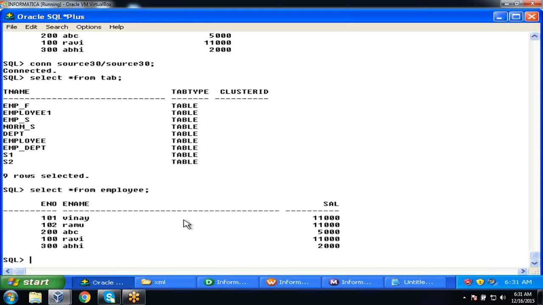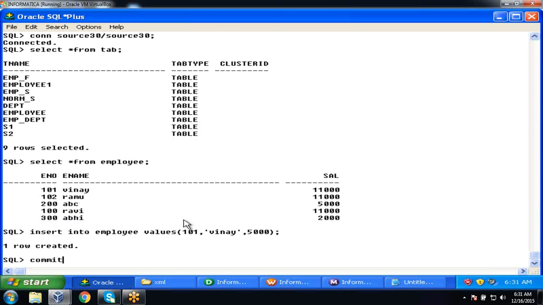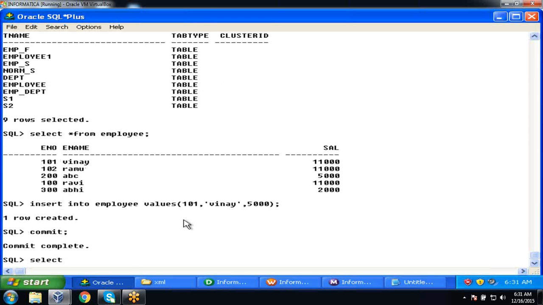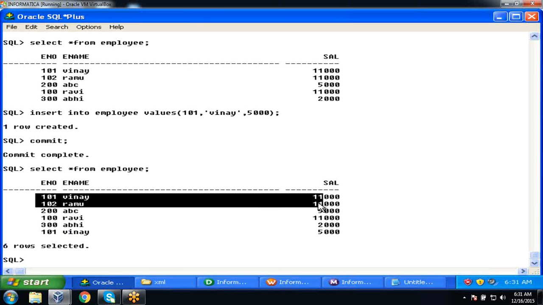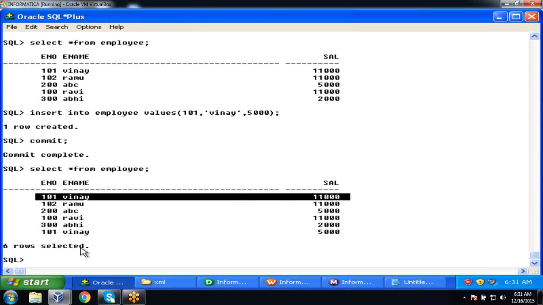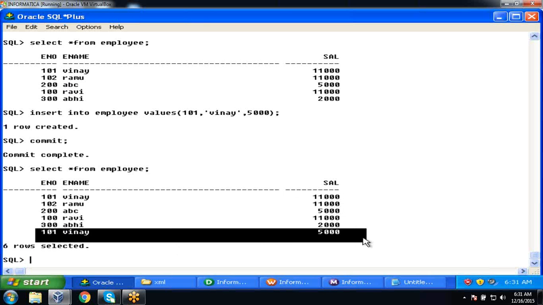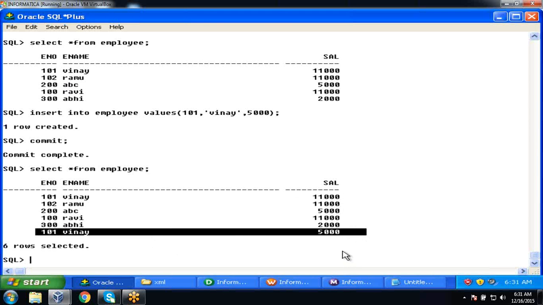Here I'm going to insert one bad record: insert into table values 101 delay 5000. Select star from employee. So this is my source. You have 2 records with 101: one record with 11,000 salary, another with 5,000 salary. So the business asks you to load any one of the records.